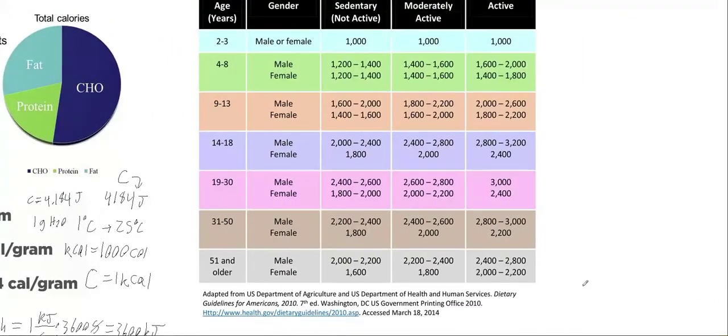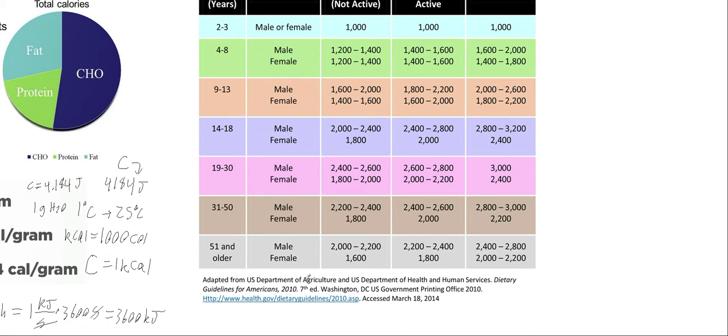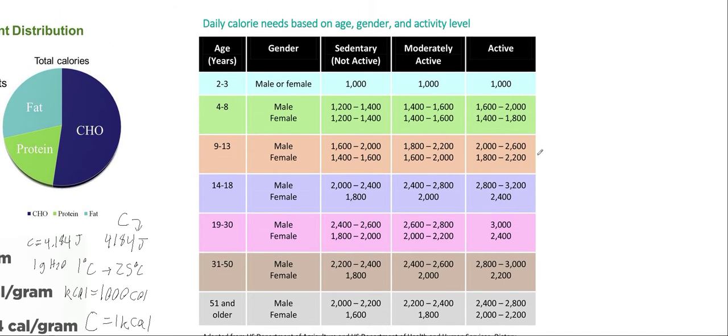And so over here I have the daily calorie needs based on age, gender, and activity level. And once again, this is from the U.S. Department of Agriculture, so this is sort of the government decree about what the different activity levels, different genders, and different ages need as calorie intake. Once again, if you're somebody who's into different kinds of diets, you can have different opinions on what these daily calorie intake levels ought to be, but this is just what the government has said, and so I'm kind of wavering on this and not saying that these are definite values.